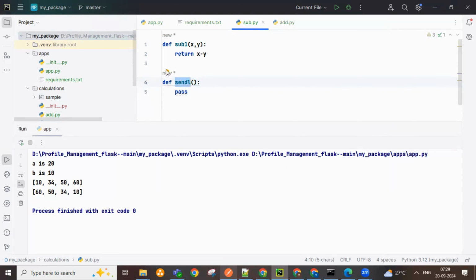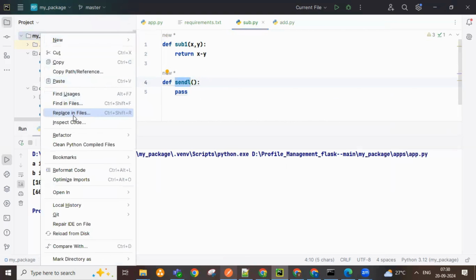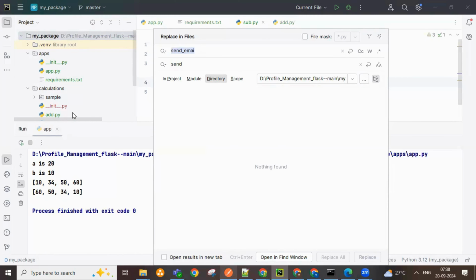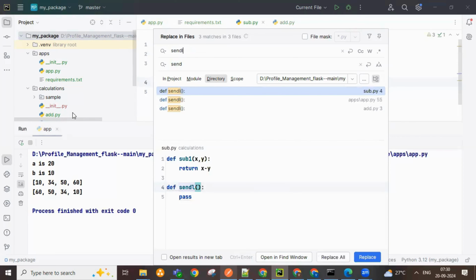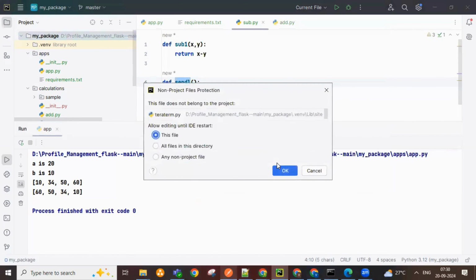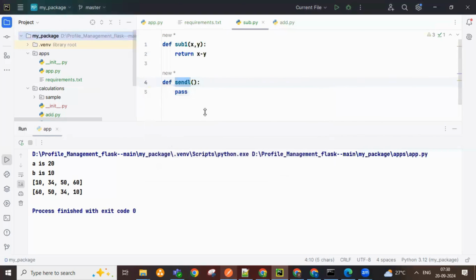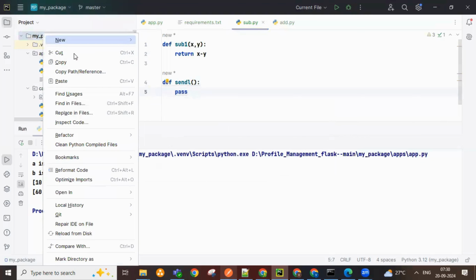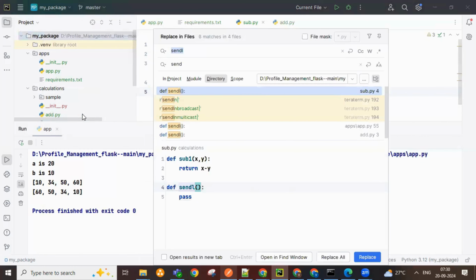Again, if you want to correct it, it's simple. Go here, go to find and replace. I want to replace this. See, one shot, send, replace all. So this starts. And did you see? Even I made a mistake. The mistake is very simple. This project does not belong to the. So go back here and find and replace in files.